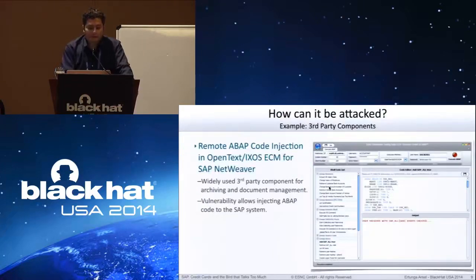OpenText has patched this flaw, but none of the companies have any process for third-party add-ons on SAP software. If we're talking about Adobe Flash or other third-party components on the workstations, it is now pretty much standard to patch them. But it is new that SAP systems get regular patching, and it is almost non-existent that these third-party add-ons go through any kind of security audit. So they are there, they're in your ERP systems, and people can get full access to your ERP systems with them.